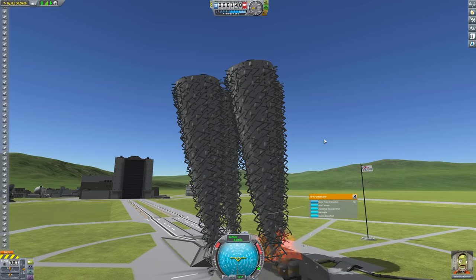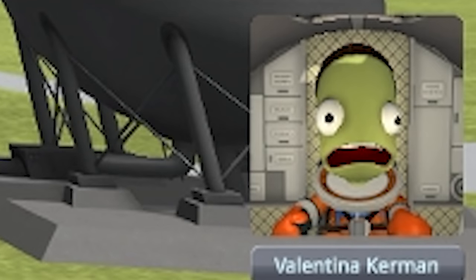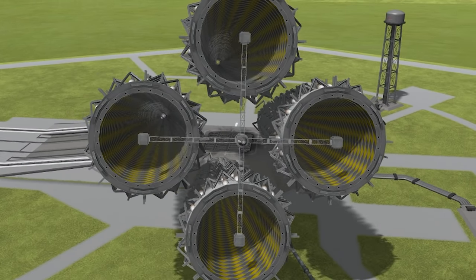Our exoskeleton hasn't worked. Right, may as well get that nav ball out of the way. That's not helping anyone. Oh no, look at Valentina's face. She knows something's wrong. Wow, this is toppling really, really slow. Oh, it does look cool though, doesn't it?